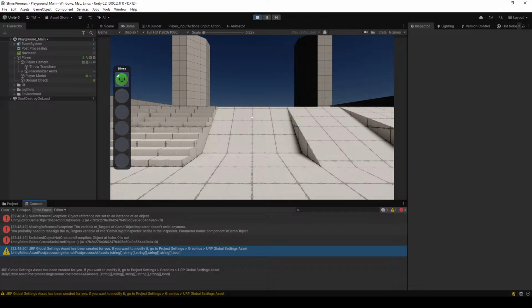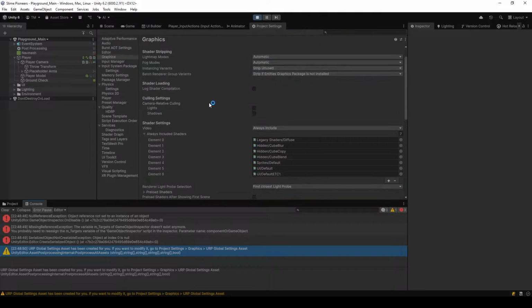Edit, project settings, graphics. And then URP. Which I understand that it's there. I don't want URP. Here, we'll put this so the stream can see it.